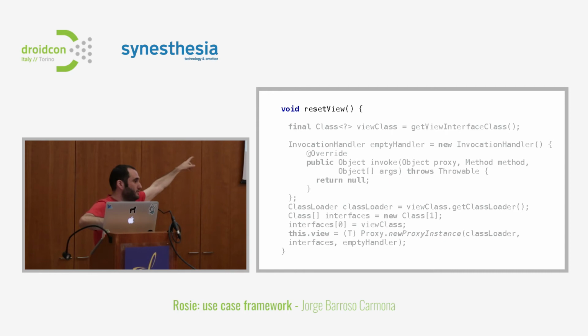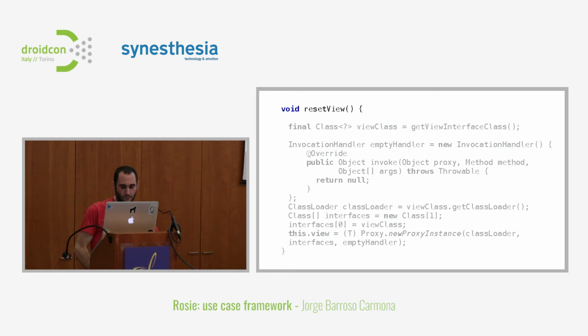What is going to happen? This reset method is going to be called in destroy. When the activity is destroyed, or when something is destroyed, we change the view for this null object pattern. When you call getView, it does nothing, and we created an optional with a method that does nothing, so the code in the view is not going to be present, and we avoid a lot of null pointers.